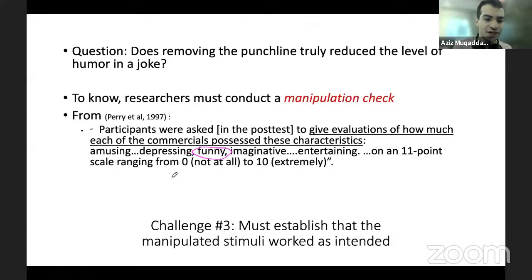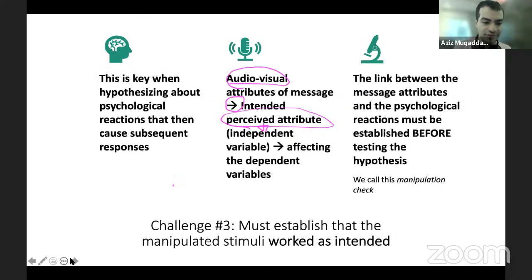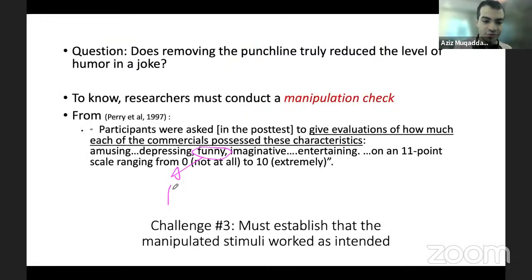For condition A, it should be higher than condition B, right? By the way, let me ask you a question. If the two conditions were equal in terms of their perceived funniness, if they were equal, that means the experiment is what?